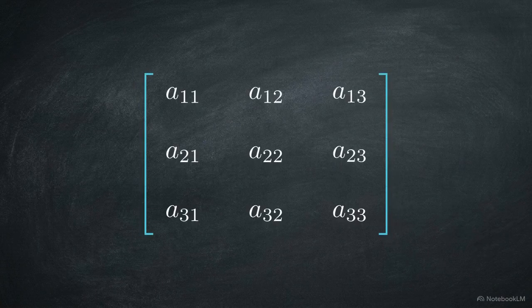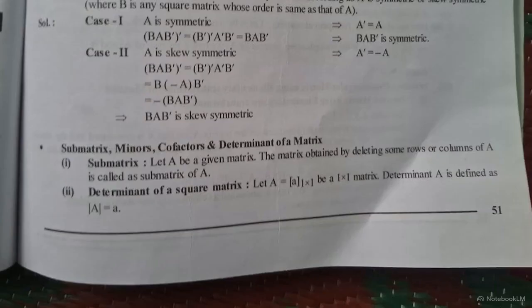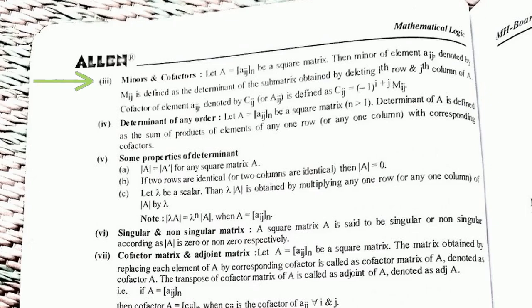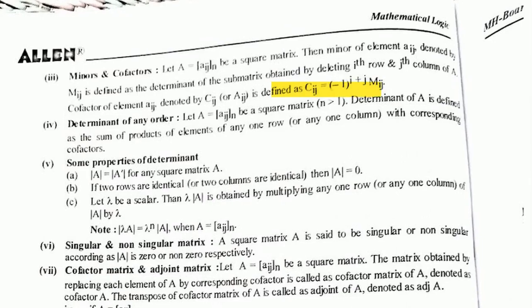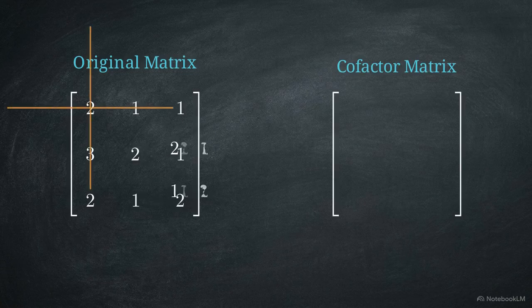With a non-zero determinant confirmed, we begin the physical deconstruction of the matrix grid, targeting one specific element at a time. This rulebook defines a submatrix as what remains after deleting specific rows or columns. For our target element, we completely erase its intersecting row and column from the grid. According to point 3, we calculate the determinant of this smaller submatrix. This is the minor. We then apply a positional sign rule, -1 to the power of i plus j, dictating whether we multiply our minor by positive or -1. Multiplying the calculated minor by this alternating sign gives us the cofactor.